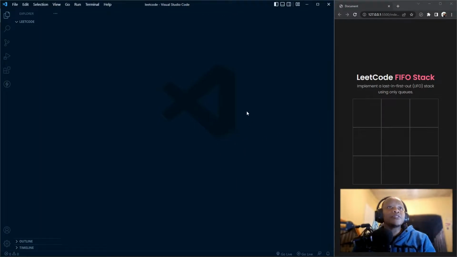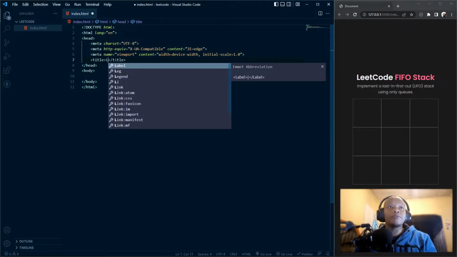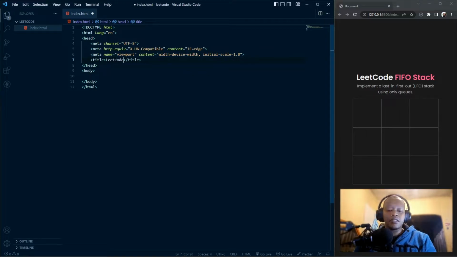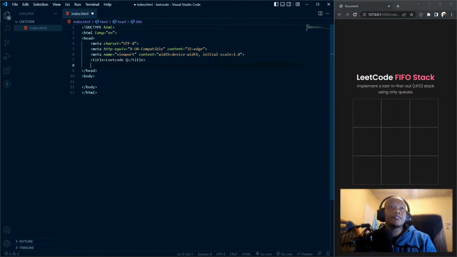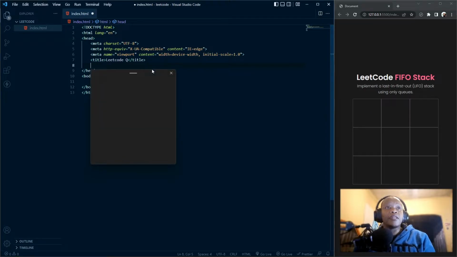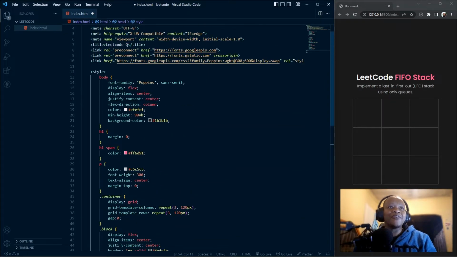So in my Visual Studio Code, I'm going to create a file and call it index.html. I'm going to type exclamation mark and hit enter, which gives me this HTML doc over here. And this I'm just going to rename to Leetcode queue. I didn't know what to make the title. And then I'm just going to paste the CSS over here and run it through with you. But I didn't want to paste this without explaining because I wanted to focus more on the JavaScript side of this application.